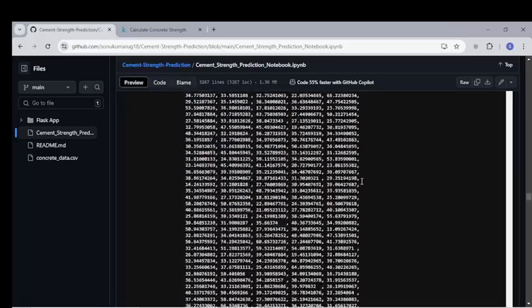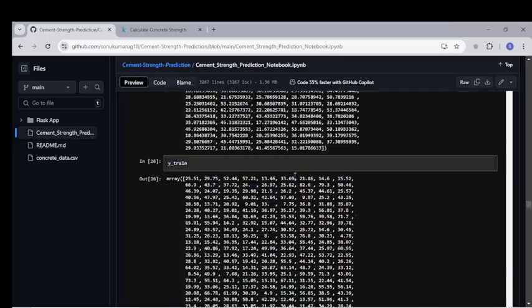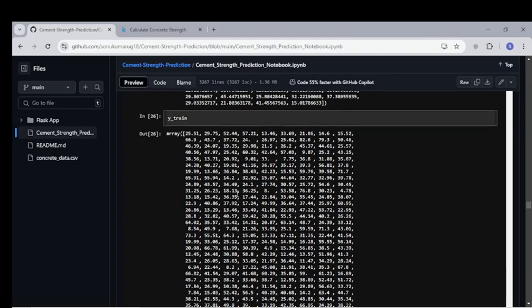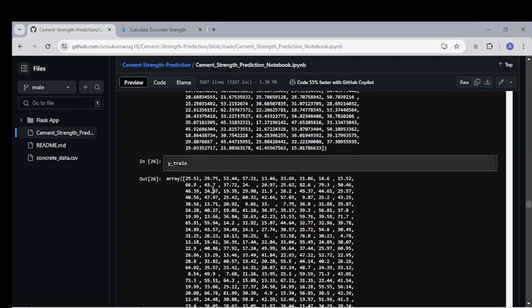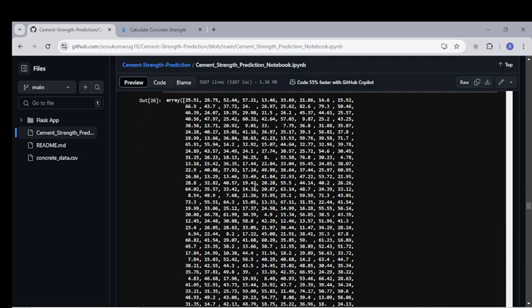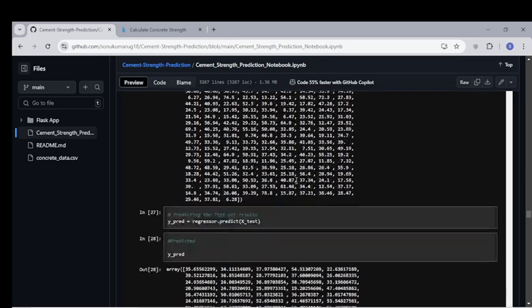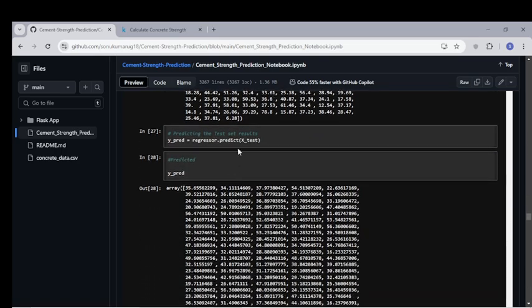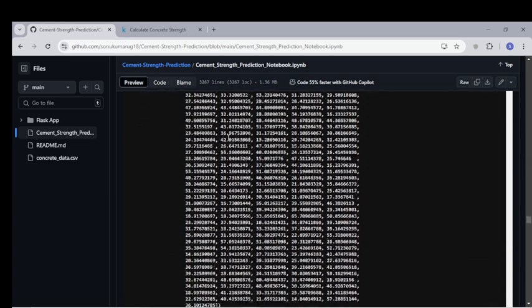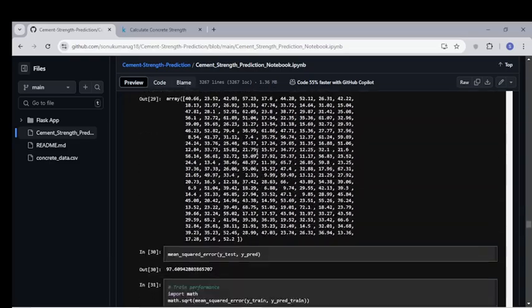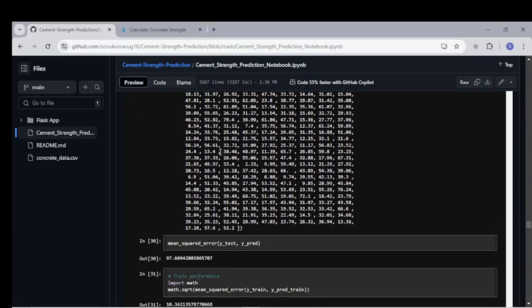All these are the predicted values, and y train means these are the truth values, the actual values. Again I am predicting on my test dataset, and this is my test predicted values, and this is the actual test values.